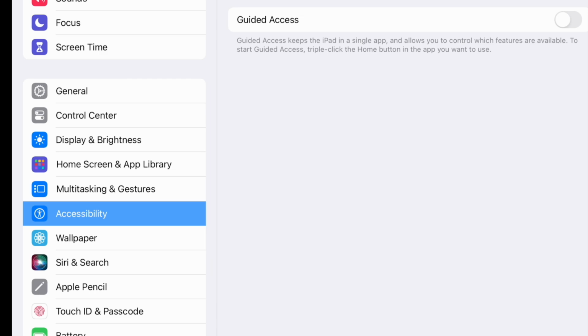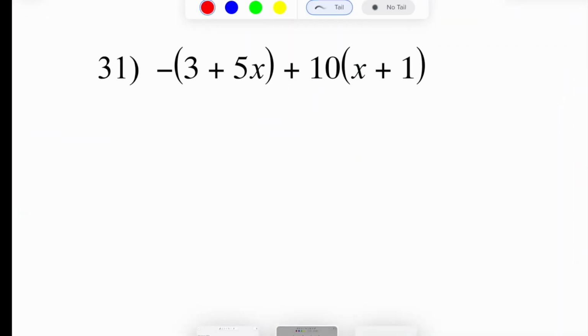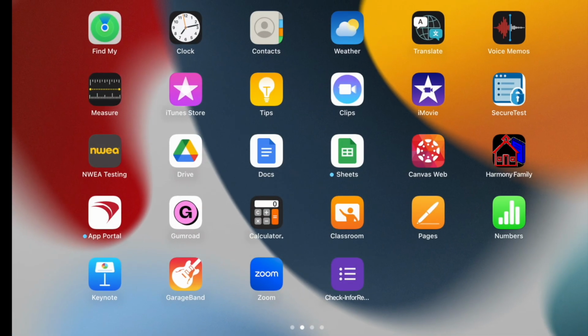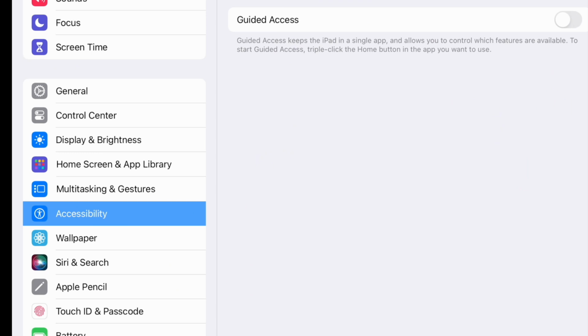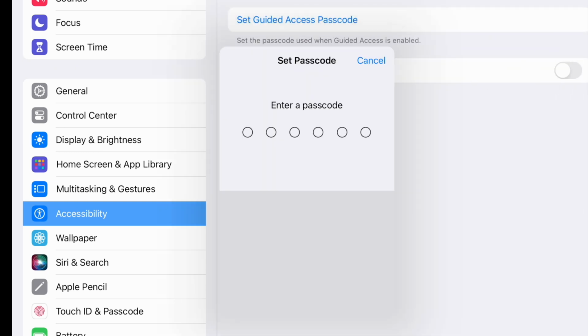And then let's say, okay, I want my student to work on Notability. So I'm going to go ahead and open this up or set up my guided access. I'm going to set a passcode and I'm going to put in a different passcode this time.